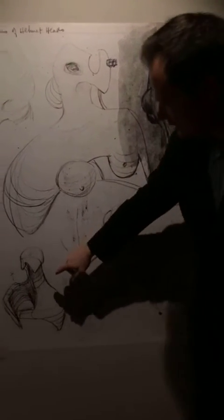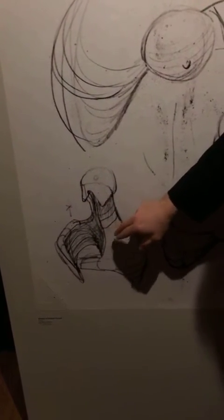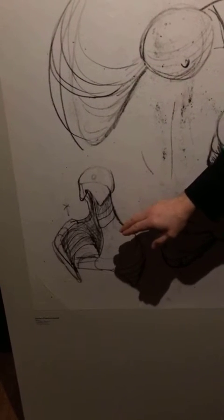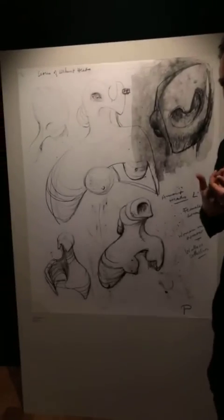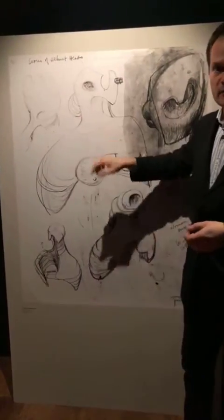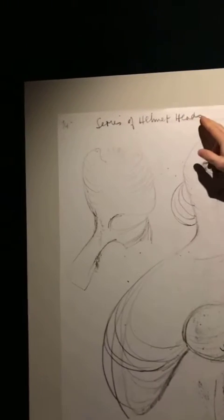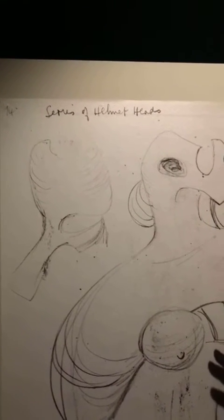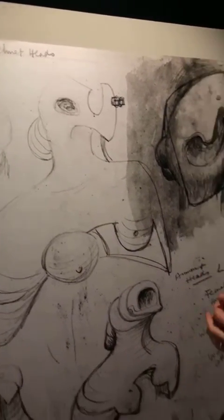And he draws several other ideas, and this one he marks with a star or an asterisk, showing that it was this one that really lit him up, and this is the one that he then intended to move on in a sculptural form. Now notice that he, as well as trying to record his thought process graphically for later reference, also wrote inscriptions to himself, little notes that again are like keys to memory. And what does he write up here? Series of helmet heads. Now these are not helmet heads, in the sense that we've already seen, but in putting that inscription in, he's relating it to that body of work, and he's considering it all part of the same thing.